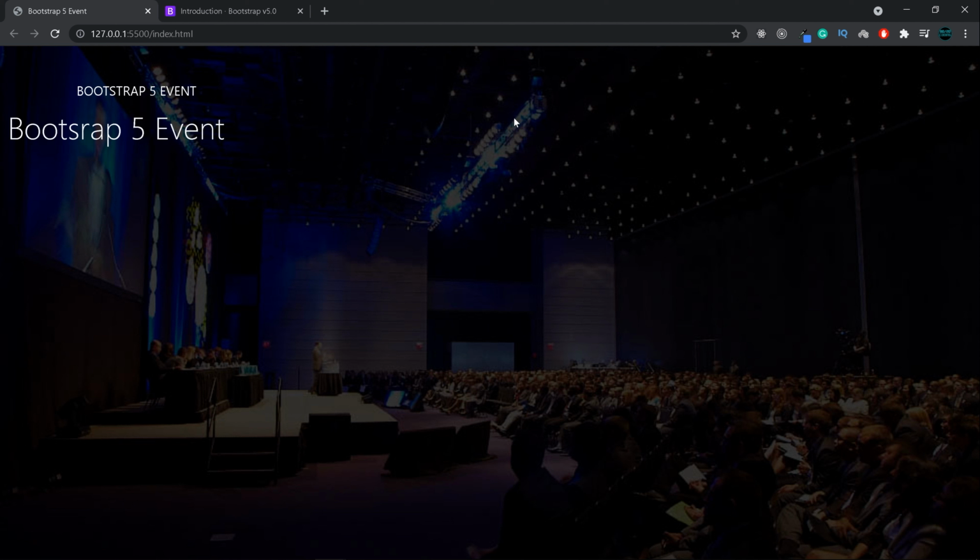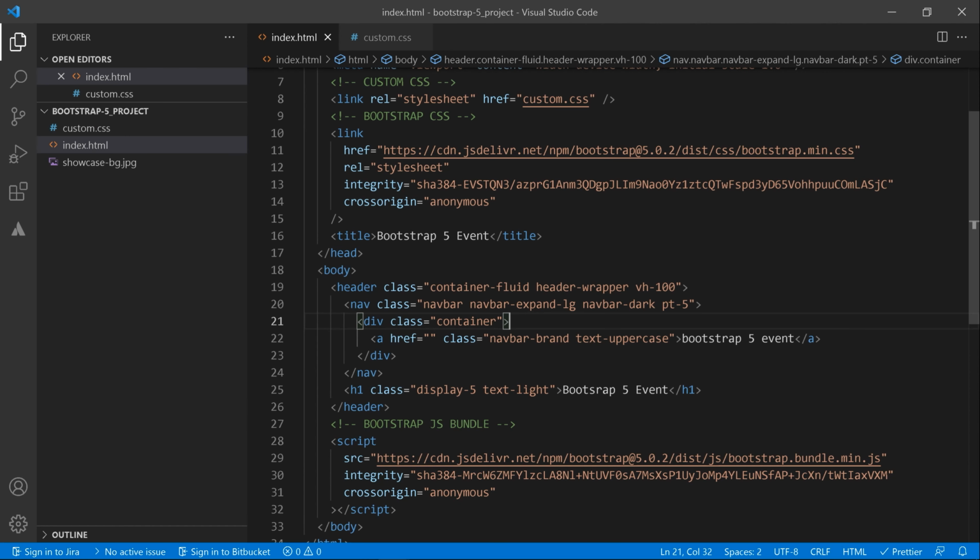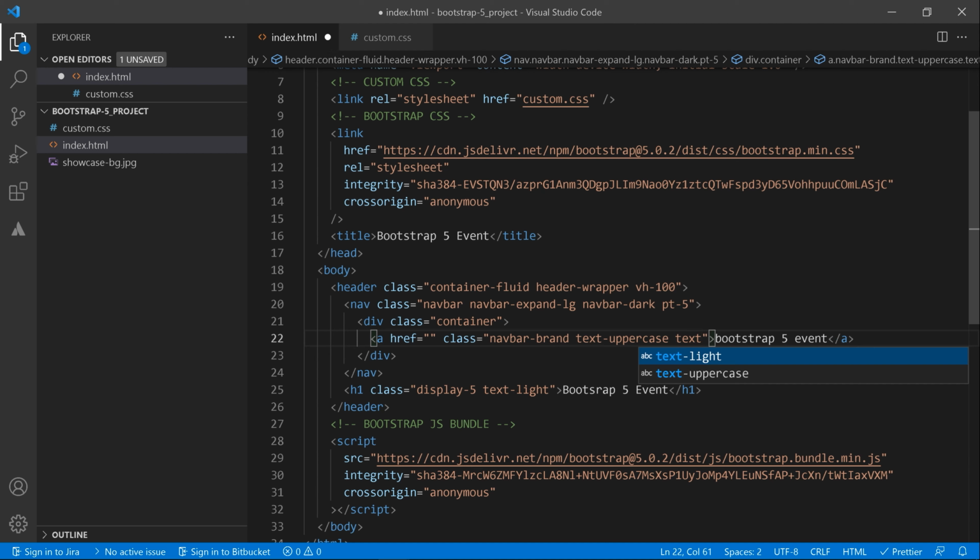All right, so we can change the font. Actually, let's make it not white but a little bit darker, like a gray, and let's change the font weight, and we're gonna do this with the Bootstrap class. And right here I'm gonna add text-muted.